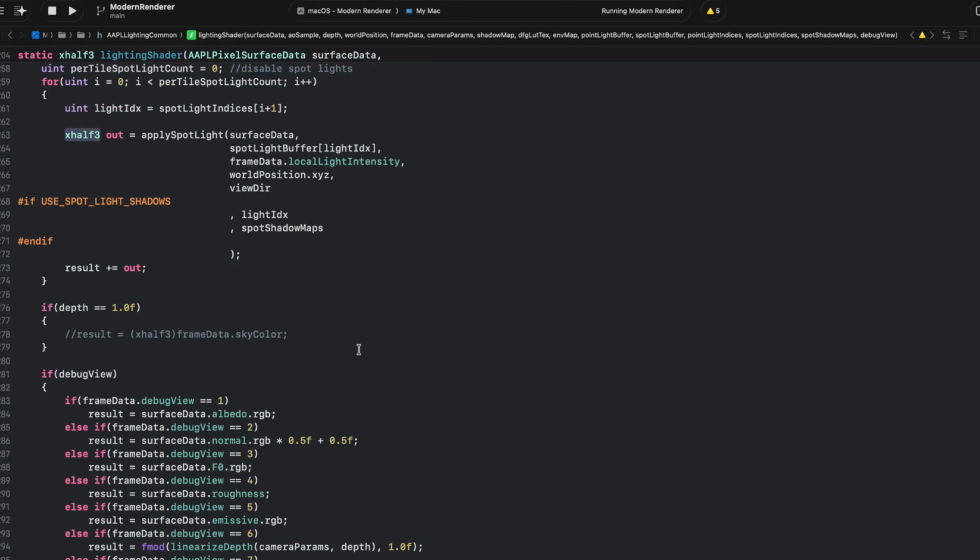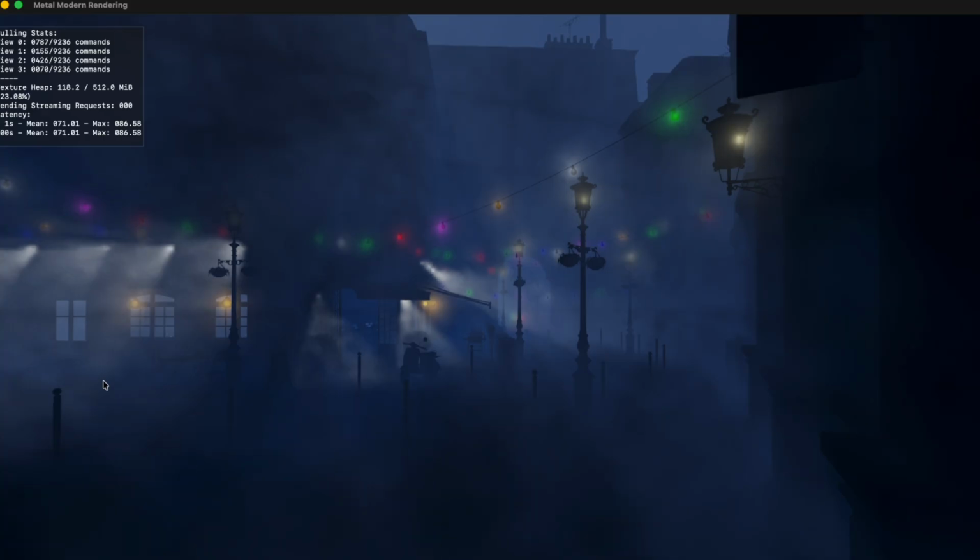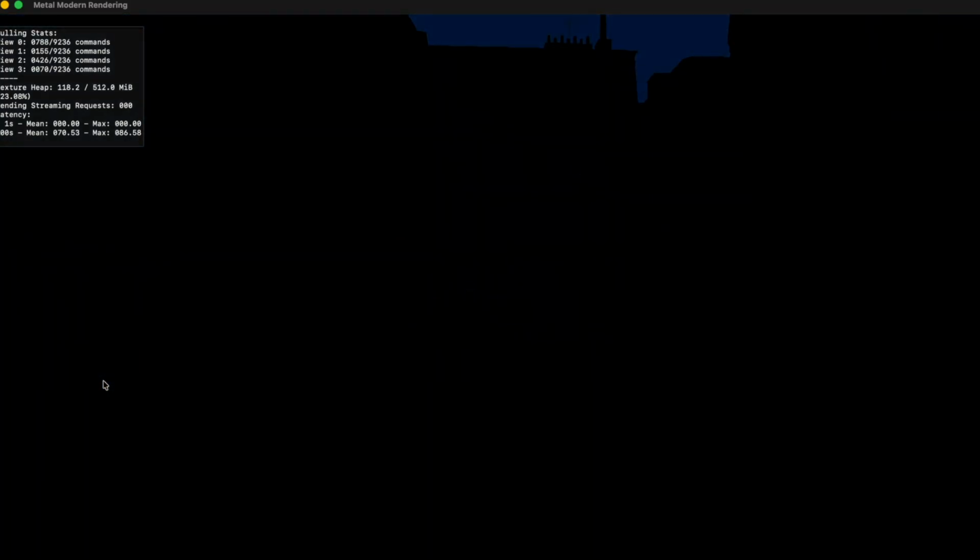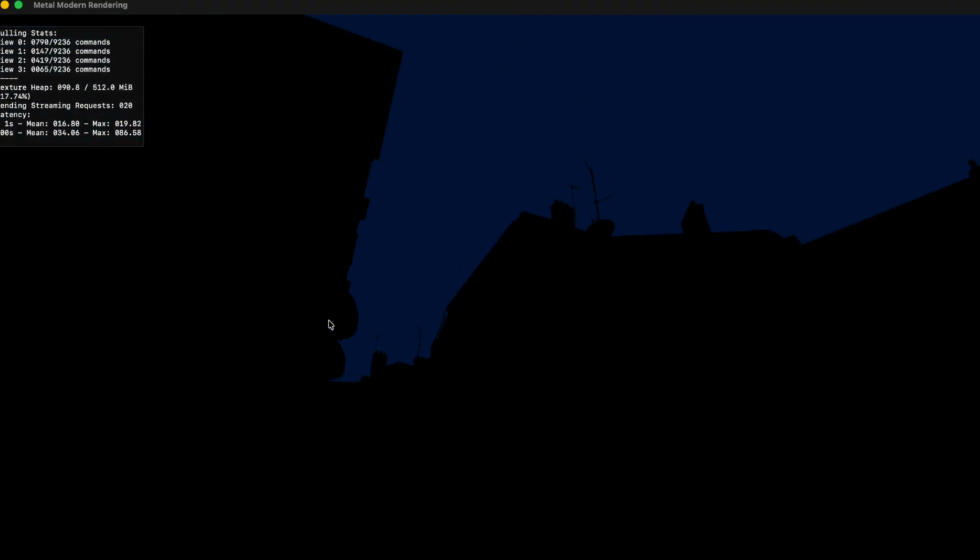So let us now put in sky color and see what happens. So with sky color now, we see that we have the color of the sky.